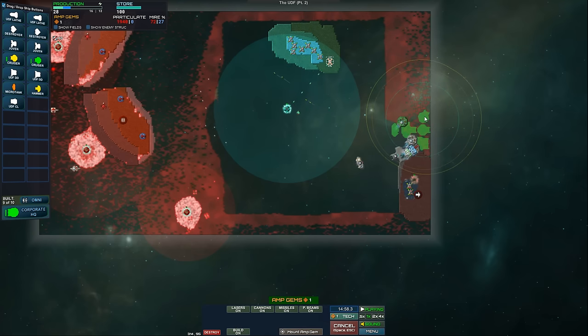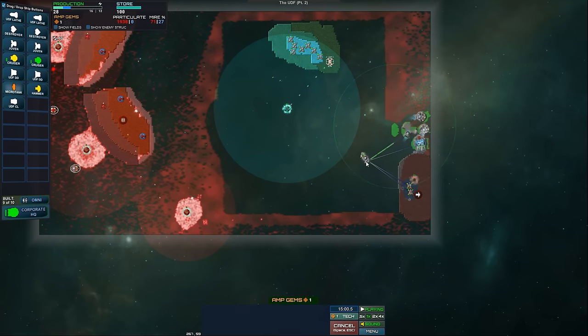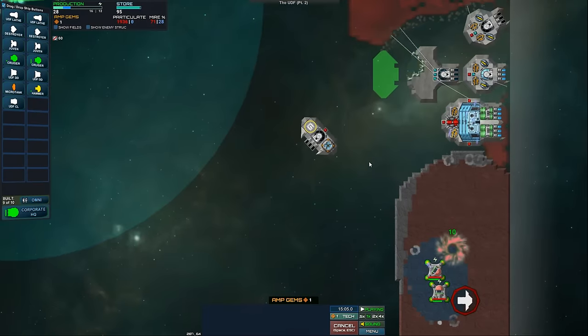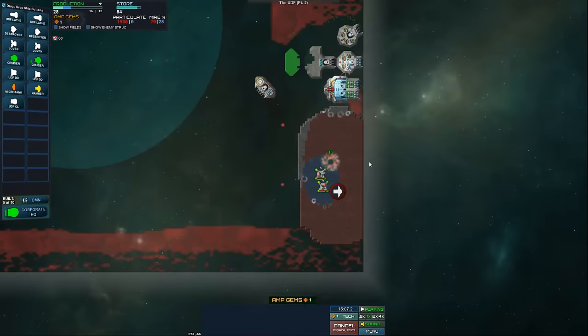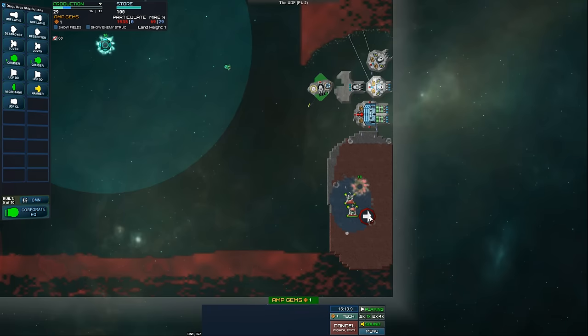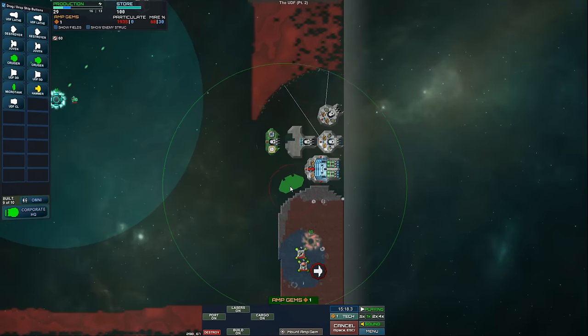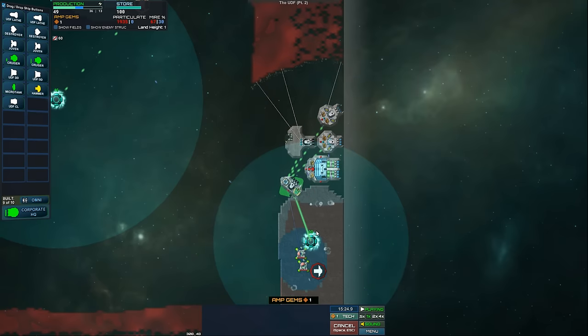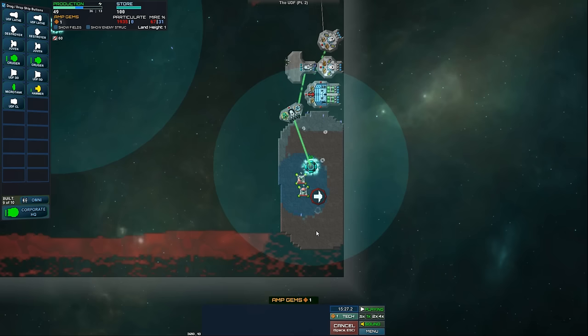Back this up. Why are you so slow? Suddenly. Is it because you're completely out of energy? Okay. So this was a question that people had. Or is it because your engines are damaged? I can't tell. I can't tell what's going on with you right now. There we go. Recharge everything. Okay. And then we'll get this ship, too.